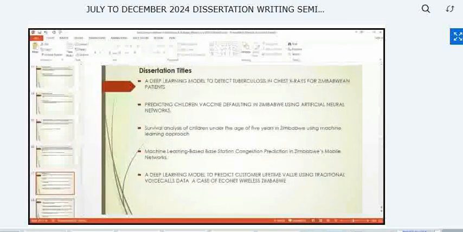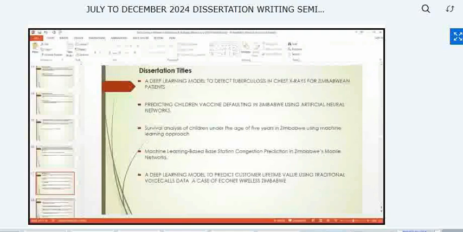A deep learning model to detect tuberculosis in chest X-rays for Zimbabwean patients. Remember, I said that there must be a variable to measure. And here we are talking about tuberculosis in chest X-rays. So whatever we want to measure is about that.